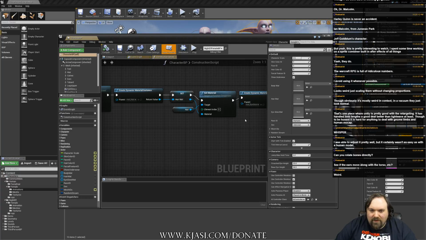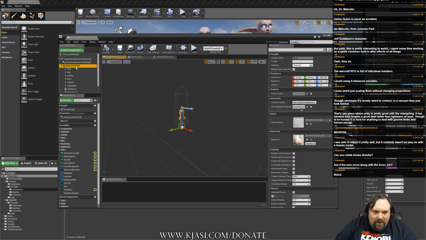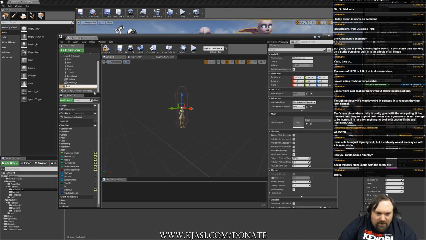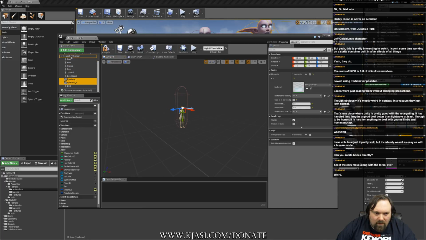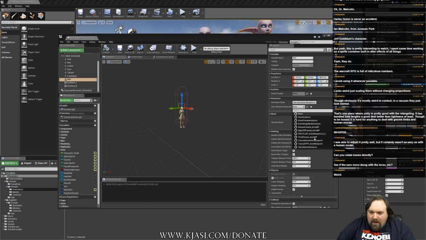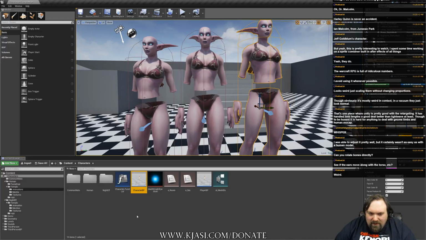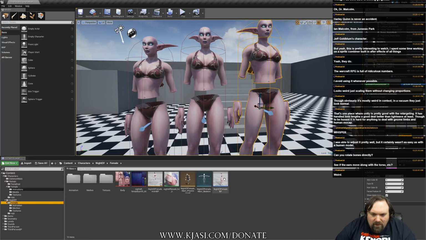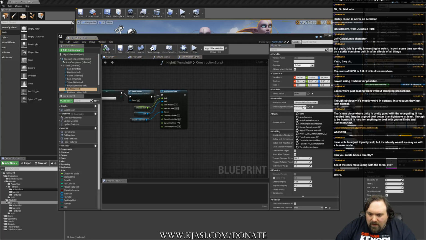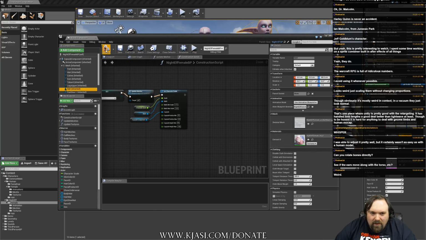So we need to come back here into character, which is our base class. And we need to create a new component. Skeletal mesh, belt. And you will use the human female blueprint by default. Now we'll have to fix that with the others, but for right now, belt, use the Night Elf female, and use the belt basic. Compile. Save.